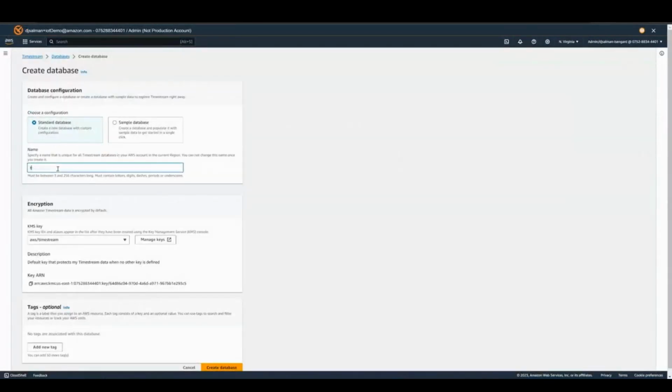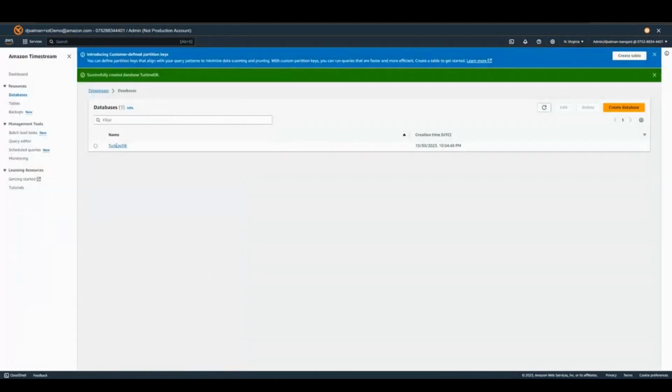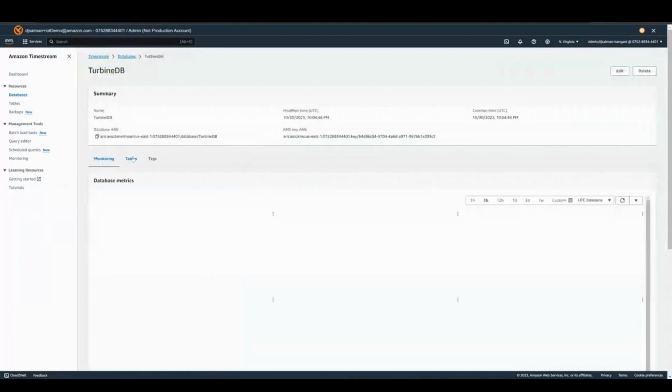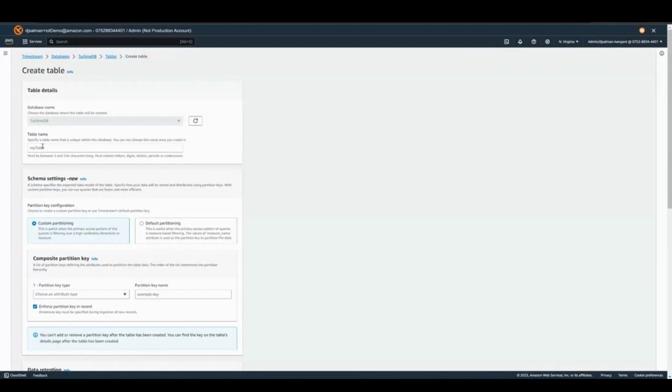So here, we'll just call this TurbineDB, Turbine Database, and we don't have to mess with anything else. We'll just create that. Then inside of that, we have to create some tables. We should have no tables since we just created this. So let's do that. Create a table, and we'll do turbine. We'll call it turbineTable.